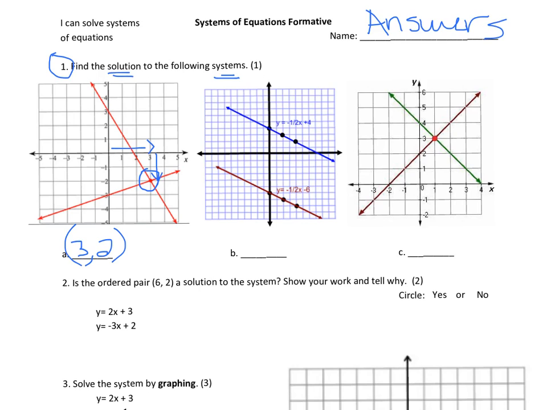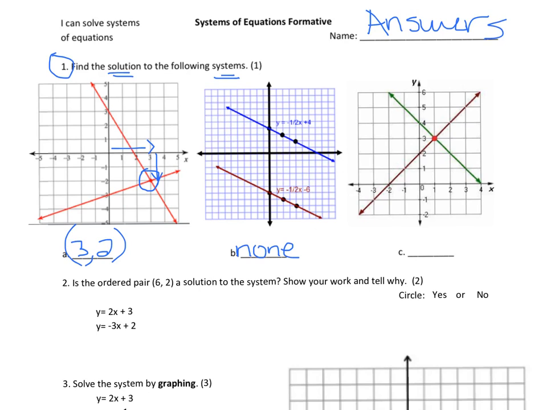For this equation, let me show you again. For these two equations, these two lines are exactly parallel. They could go on and on forever and ever, and they would never have a point in common like this one. So in this case, we say there is no solution, or none.